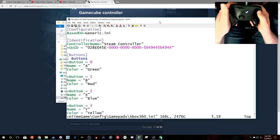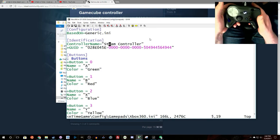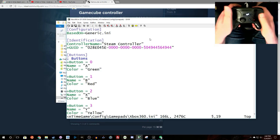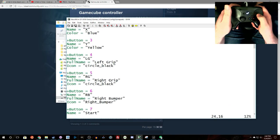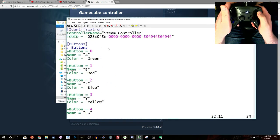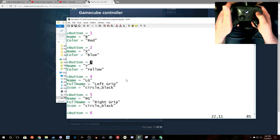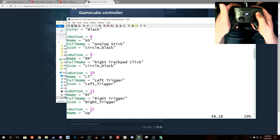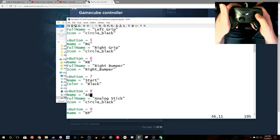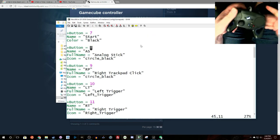On the controller name field, it initially said Xbox 360. I changed it to Steam Controller, and that way the pop-up for new input detects the Steam Controller. The buttons on the left — there are a couple you'll want to change. I changed the bumpers to grips so I could use bumpers for other things, and I changed the select button to the right bumper. This configuration file is what A Hat in Time reads to find the names, icons, and colors it uses to dynamically generate the in-game glyphs.